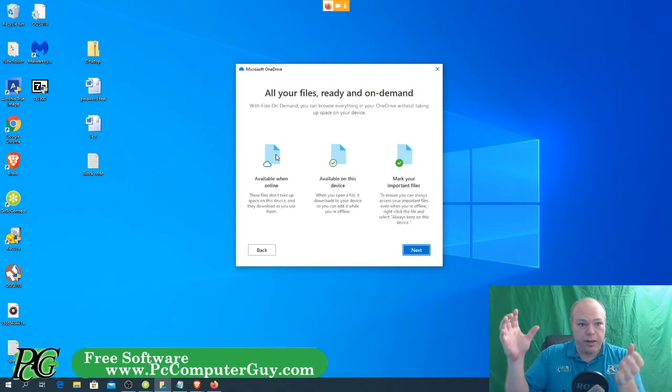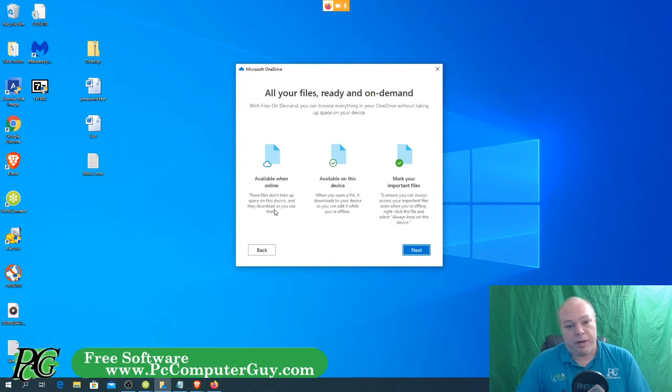There's a duplicate. There's one here and one here. So if you make a change here, that automatically gets updated here. If you make a change over here, it gets updated over here. So there's communication that goes back and forth between the 2 of them, but they actually reside on your computer much of the time. So this is telling you right here, you can have it so that it's only available online, and that's useful because it doesn't take up space on your drive. If you have enough space, you want it available on your computer.